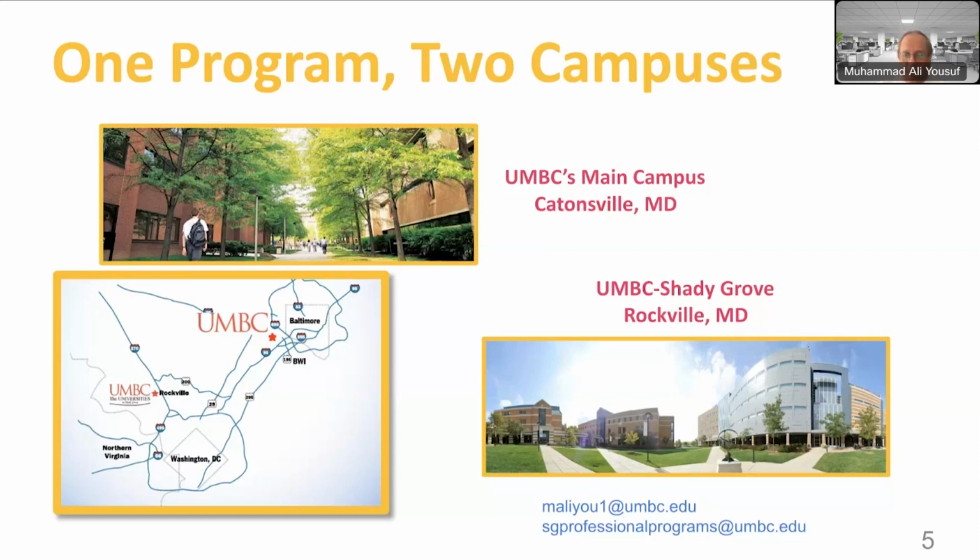Shady Grove campus is a smaller campus compared to the main campus, of course, but being small means classes are more personalized, and we can provide better attention to students because we don't have that many students in a class generally. And that helps many students in learning very quickly, especially if they are coming from a background which is not very strong in data science or computer science.